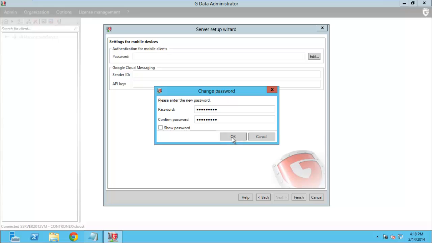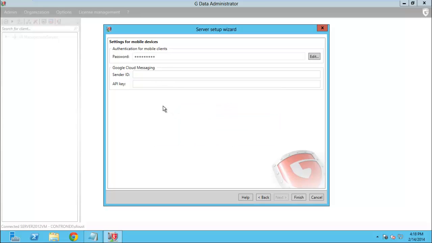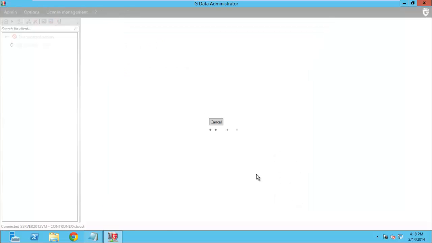So just go ahead and set up a password there, and you will also have to set up, this is completely separate, a Google Cloud Messaging Sender ID and API key to be able to send information directly to the Android devices, like the request to make a noise if it's lost or to wipe the device. So we can go ahead and hit finish, as that is the last step of the server setup wizard.